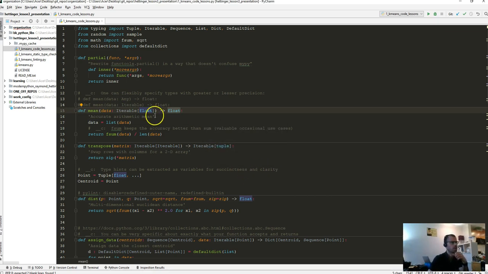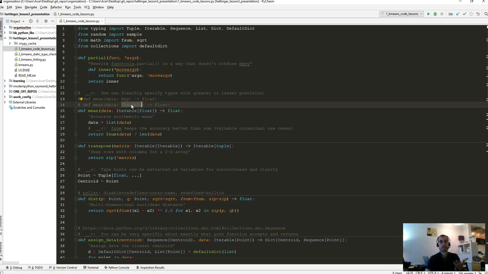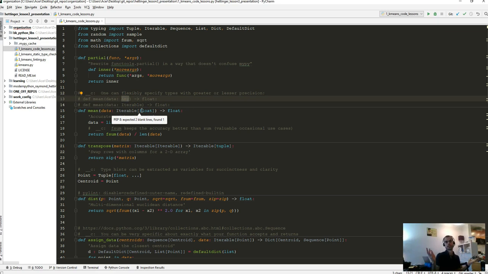There's quite a bit of flexibility in type hinting in Python. So this is fairly specific. We could be more general and say, okay, it's just an iterable, right? It's got stuff in it. We're not telling you what the stuff is, but you can iterate it. Or we can say it can be anything, which basically says, don't do any type checking at all to your tools, because this could be anything.